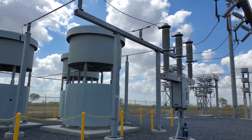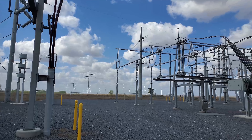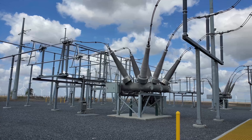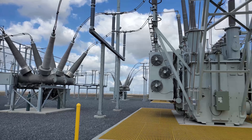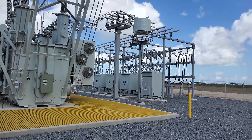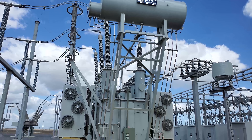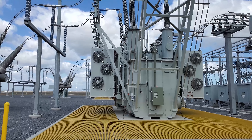As you saw in that last video, we had some issues with that transformer, so we took it down. The fans were running on it and it was clearly warmer than the other transformer, which is the exact same unit in the exact same place. Everything is the same, but it was 20°C hotter. So we shut that down and contacted the manufacturer.